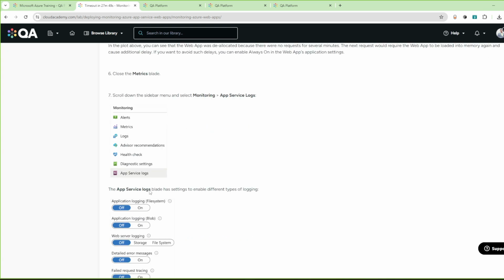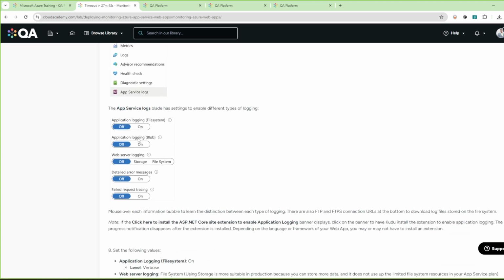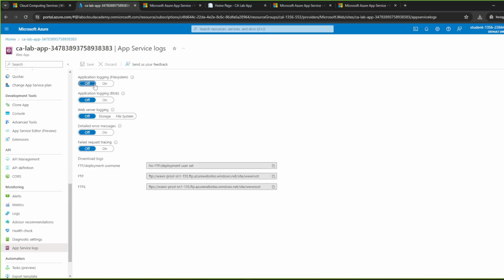Yes. Okay, the app service logs blade has settings to enable different types of logging. It is basically off. Mouse over each information bubble to learn the distinction between each type of logging. There are also FTP and FTPS connections. You can enable application logging to collect diagnostic traces from your web app code. You will need to turn this on to enable the streaming log feature.